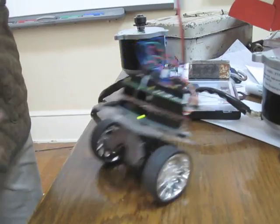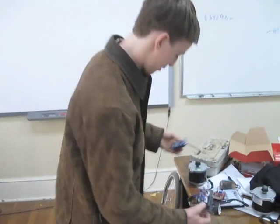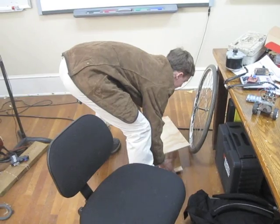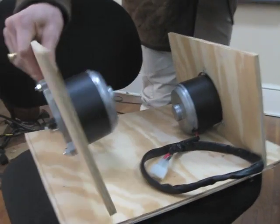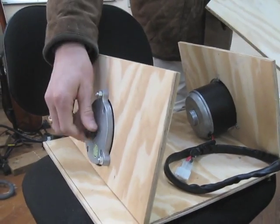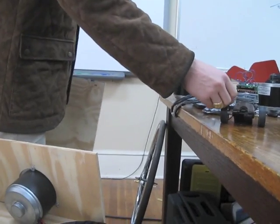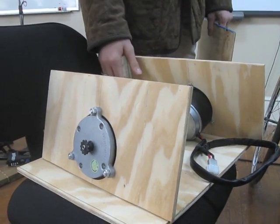What are some of your future goals for this project? Future goals would be — there are two nice scooter motors here, and I'm going to connect them to some bike wheels. Once this is all fixed and the tweaks are done, I'll get some new motor controllers, plug them in, and be set with the Segway.